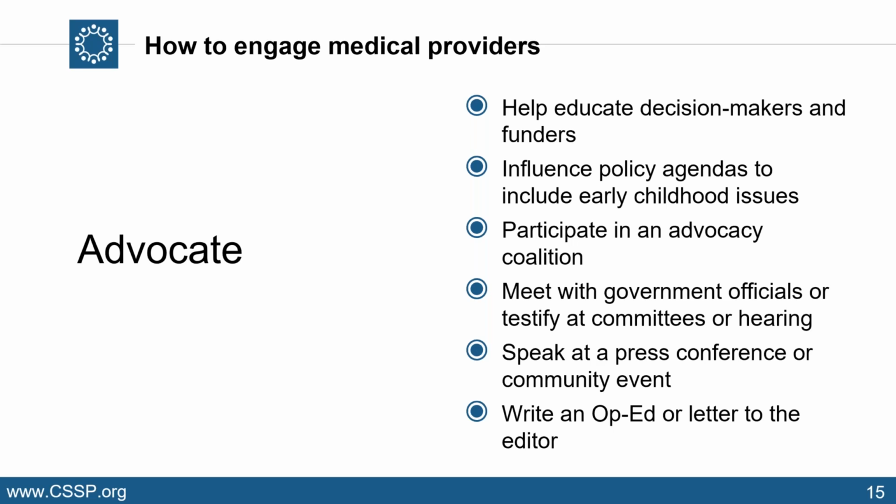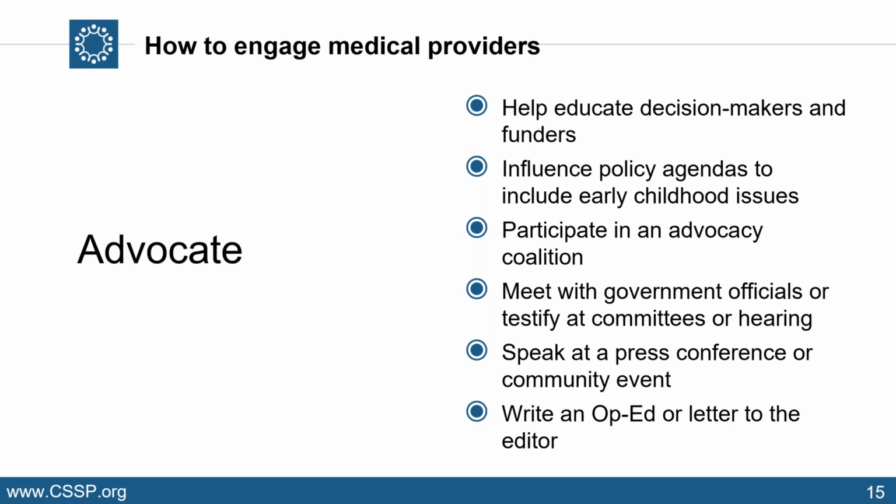An advocate is certainly another role that is really important, and many of my colleagues have embraced over time, just as many of you, I'm sure, have in your various roles. And so here are just a few specific ways in which medical providers serve as advocates in this space. Certainly helping to educate decision makers and funders about the issues in early childhood and around child health and development is a really important role that can be played. They can influence policy agendas within organizations, medical organizations or otherwise, to help include early childhood specific issues in those policy agendas and priorities. Can participate in an advocacy coalition.